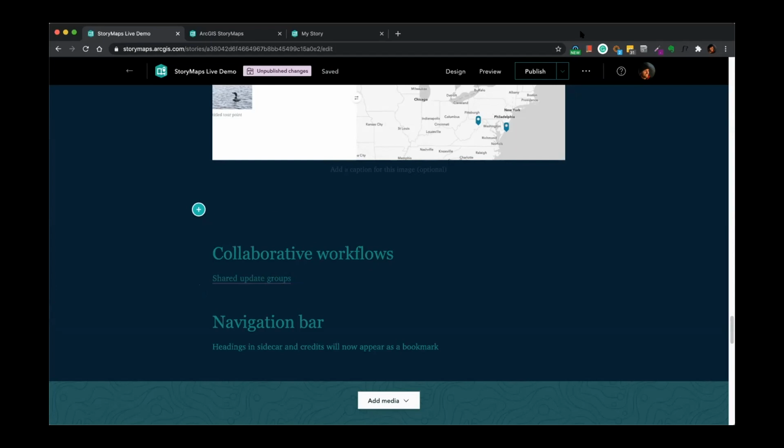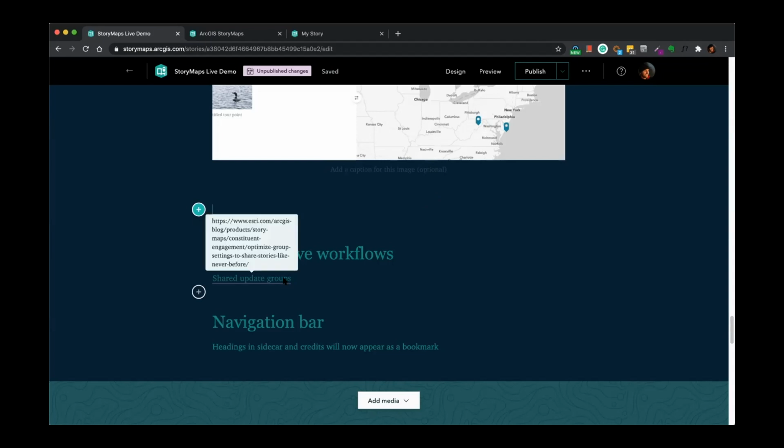Now, for folks who aren't deep in the GIS side, this is a feature in ArcGIS Online, which is Esri's kind of cloud ecosystem. It's kind of like the Google Drive of Esri, where you have all these different apps that are hosted in the cloud, you know, like Google Docs or Google Spreadsheets. ArcGIS Online is that sort of hub where you have access to all of these different amazing, powerful tools, including StoryMaps.